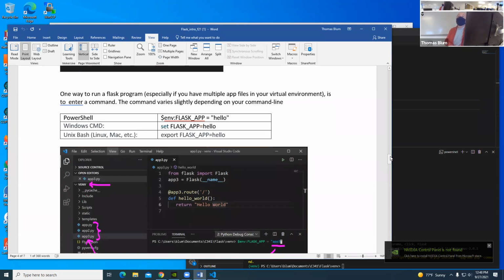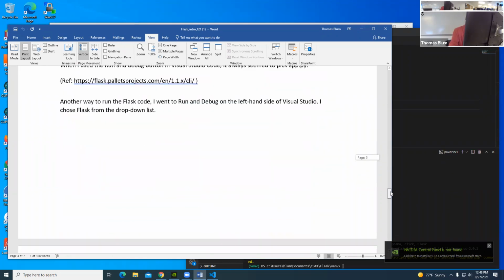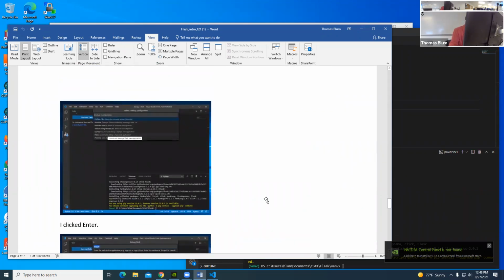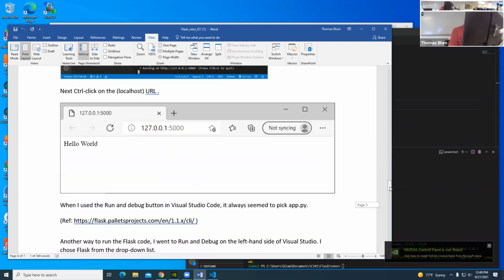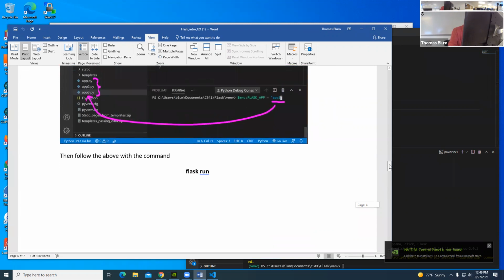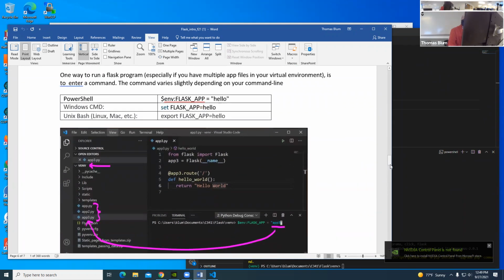Okay. Now we have to run this thing. Now we're not just doing pure Python anymore. We're using Flask within Python. So I gave you now two methods. I used to use the second method where you use some sort of drop-down menu and say you want to run Flask rather than just running pure Python. I stopped doing that, and so I put this other method first because it's the method ultimately that I prefer. But you can use the first method, you can use the second method. There are other methods people found. This command line approach is the one I'm going to be using.